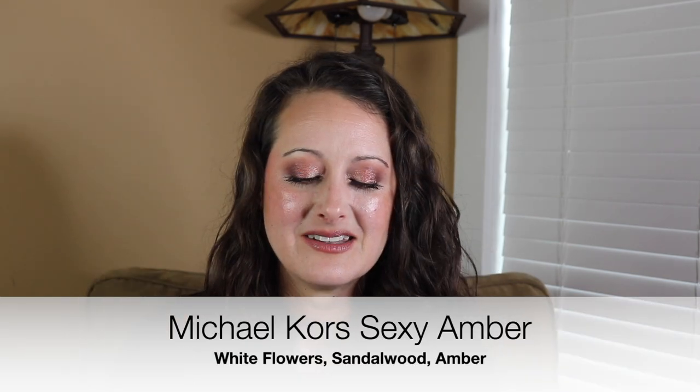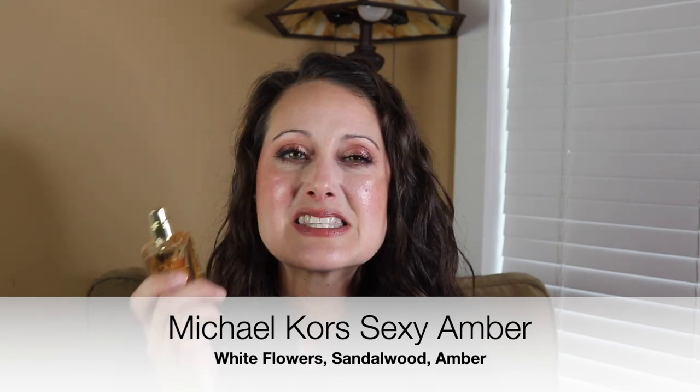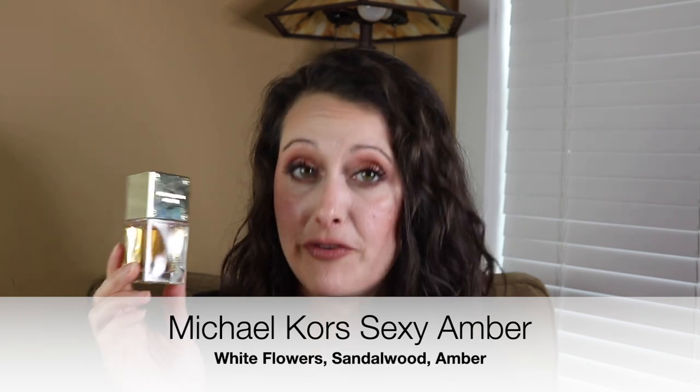Okay next — this is a Michael Kors fragrance, and there are not very many Michael Kors fragrances that I love. I like a lot of them — a lot are just sweet florals and they're fine. This one however is different. This is Michael Kors Sexy Amber, and this is a powdery, almondy amber and it's beautiful. It's sweet, there's something kind of skin-like about it, something a little bit primal smelling. It's powdery and a little bit nutty. I don't hear this perfume talked about very often.